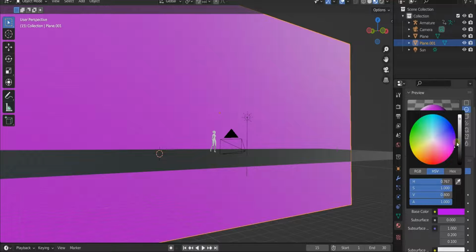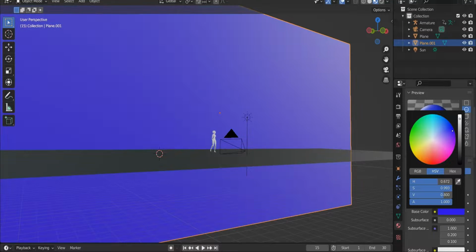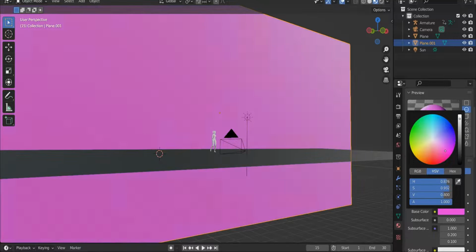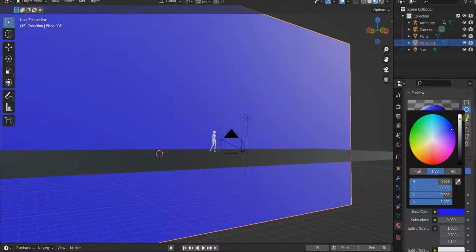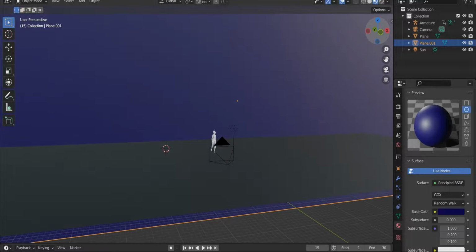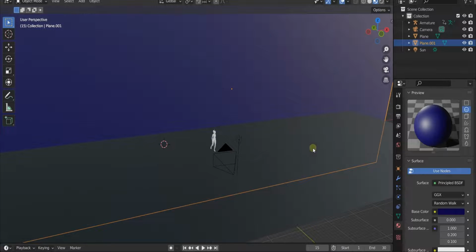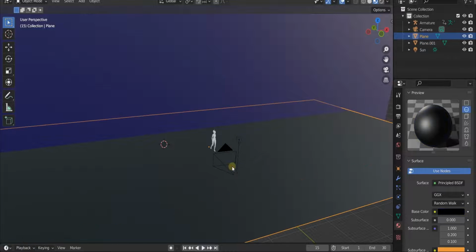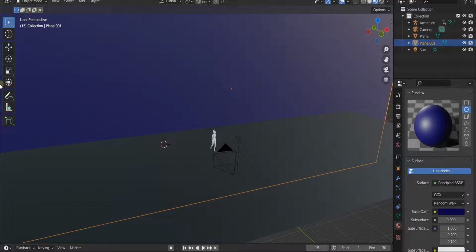Now after changing your background, let me just adjust this to something somehow dark. Let me get a dark color, and then let me take this guy down. Okay, so guys, just get something that you will feel comfortable with as a color. Okay, so after doing that, now you just need to adjust your camera before rendering. You need to bring your camera where you can get it right.